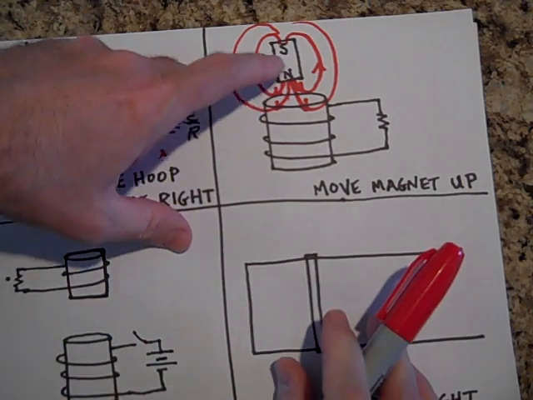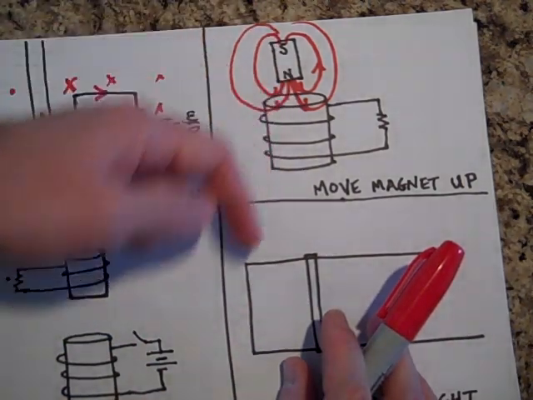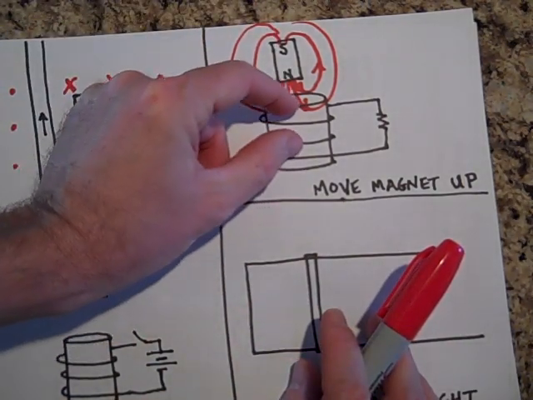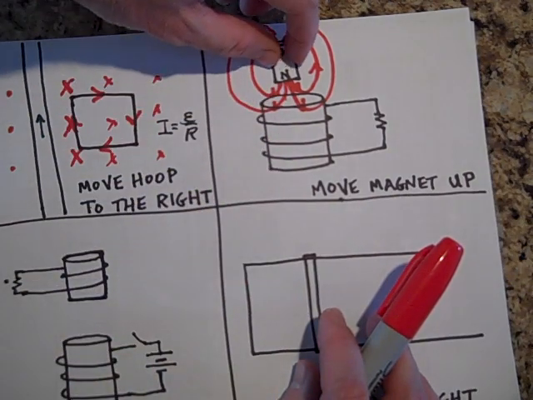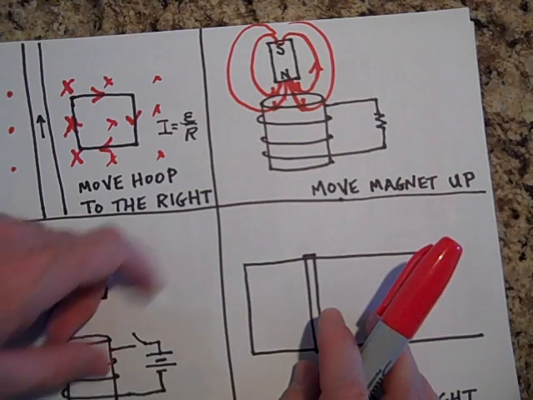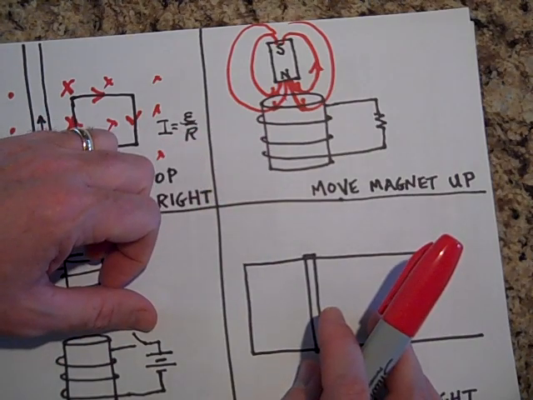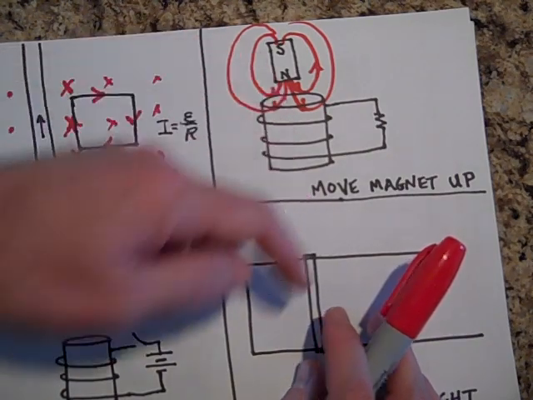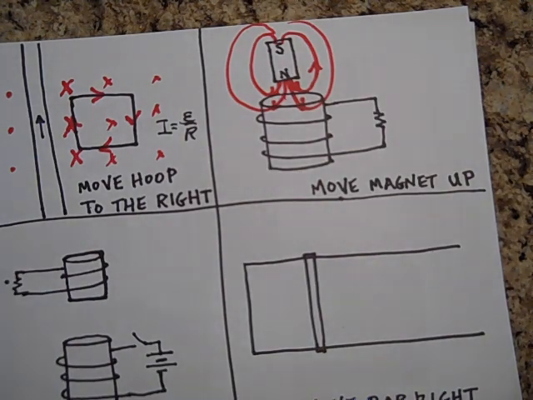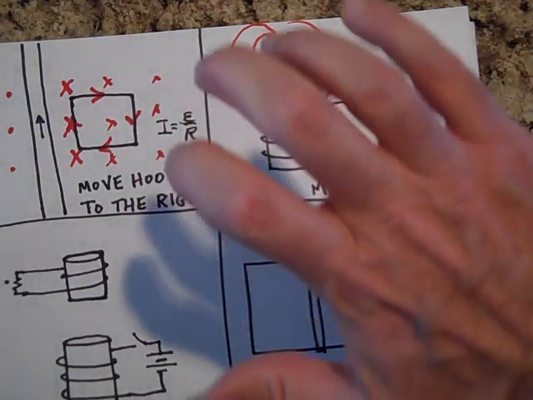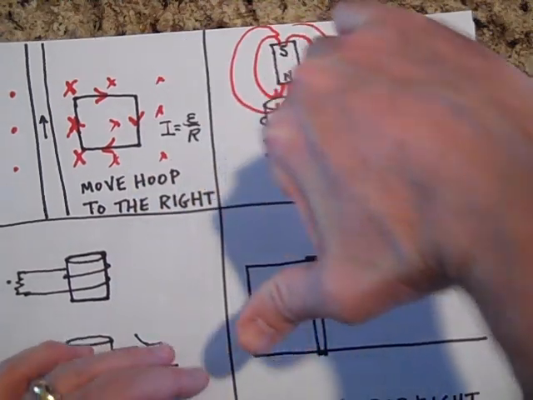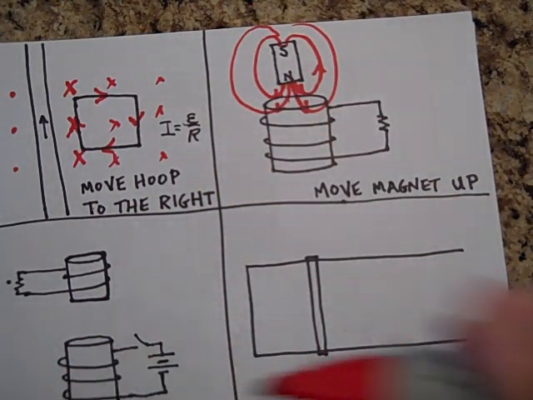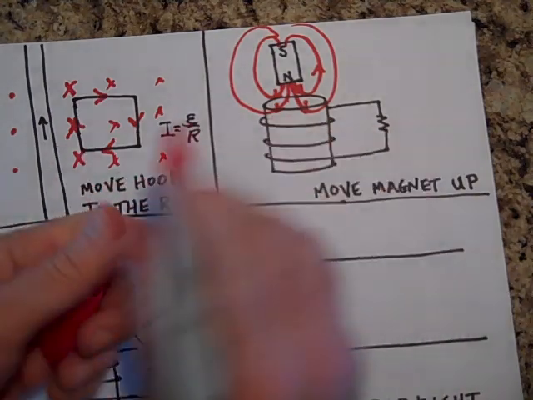I'll say that one more time. The magnetic field from this bar magnet is actually down. If I put a compass here, it would point down. But as this magnet moves away, the actual strength of the field is getting less. So this is going to try and make its own field down. And so to make its own field down, I take my right hand and curl my fingers. And to get that field to go down inside, I'm thinking that the current has to go this way.